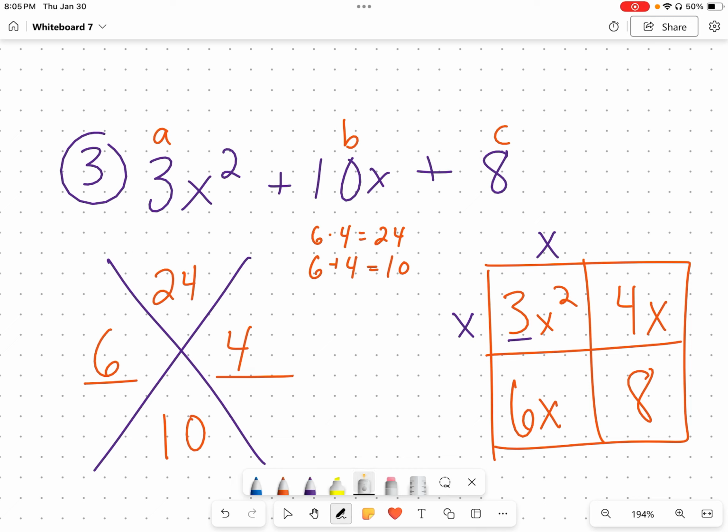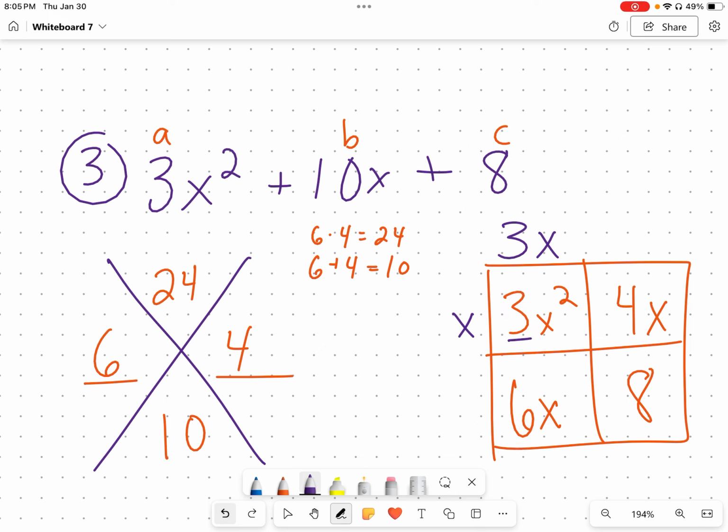So what I do is I say, okay, if the 3 is here, will I be able to get a 6x? Yeah, because 3 times 2 would work. Just to double check, if the 3 is here, can I get a 4x? 3 times something to give me 4? No. So that's how I know it's here. And you can also look at their GCF, their greatest common factor, and it is 3.